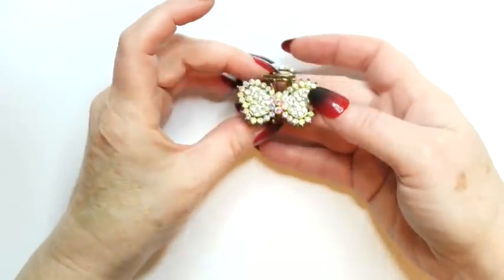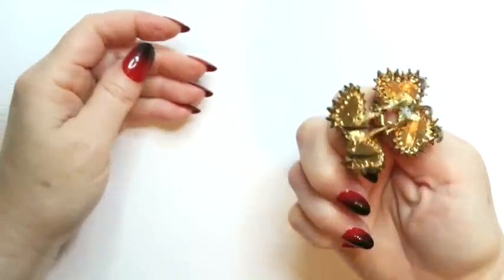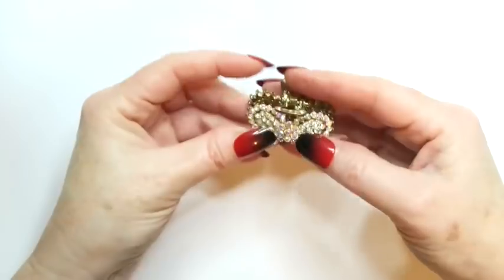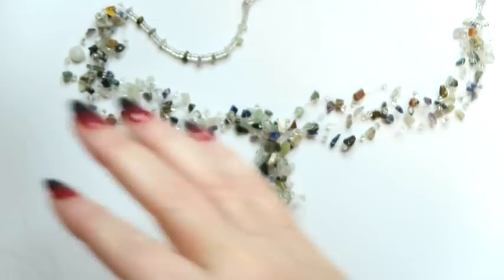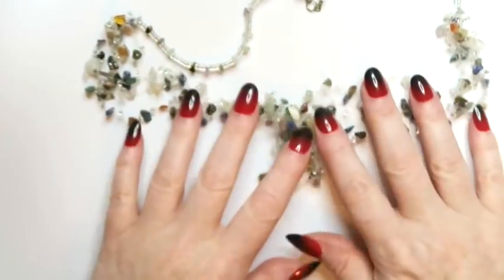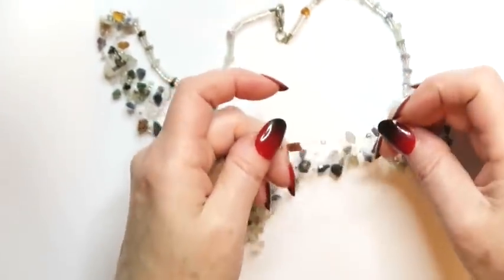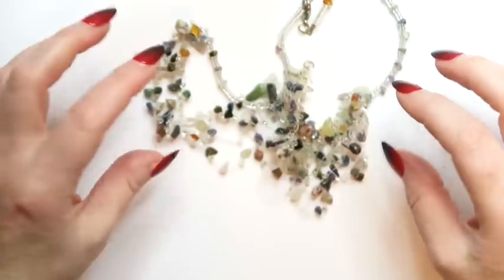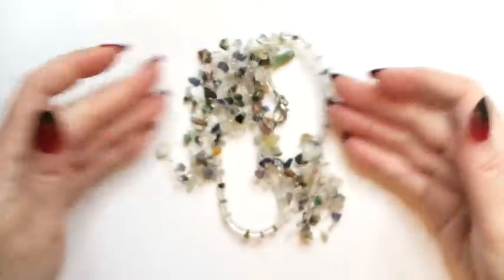We have an encrusted hair clippy. I was setting these aside for a while. This is a heavy duty one, but it is missing some stones, so probably gonna put this in a lot. Bonus hair! This one has got a mixture of good, bad, and ugly. The good are all these little gemstone chips. The bad is this fishing wire, which I hate. That's gonna go to a lot. Somebody is gonna wanna maybe snip all these cool little gemstones out and have fun with them.